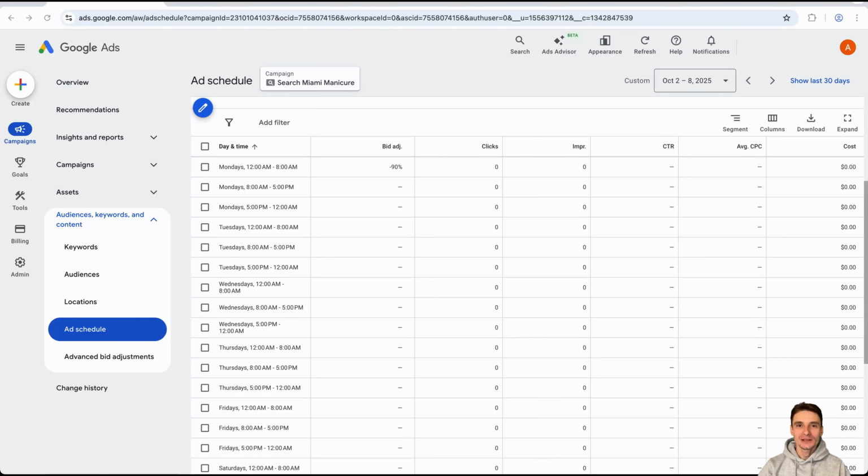But if the website has a lead form and people don't call at night, they submit a request instead, then why turn ads off? Yes, your manager won't answer the phone at night, but they'll call back in the morning. Why not vacuum up the cheapest leads? On weekends, for example, it's much easier to get orders because many advertisers simply turn ads off. And potential clients have fewer options to choose from.